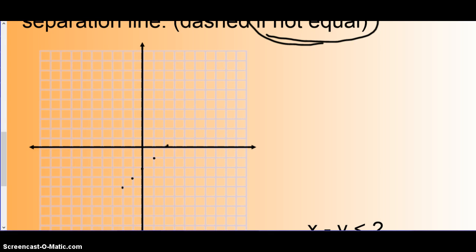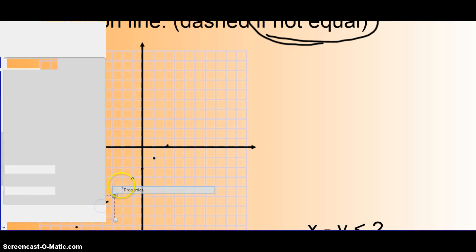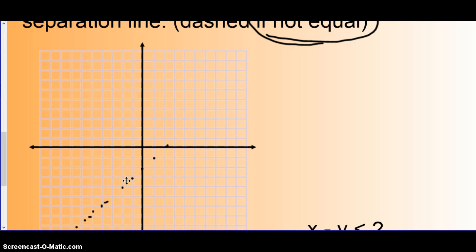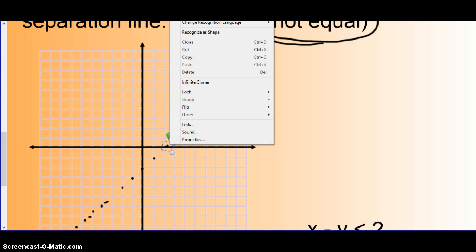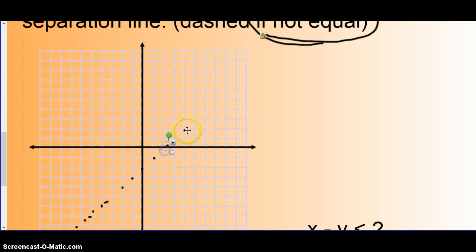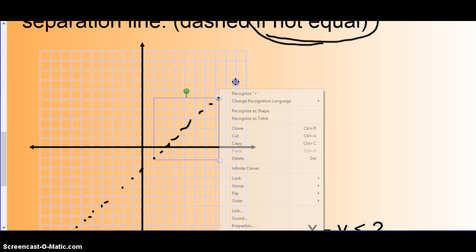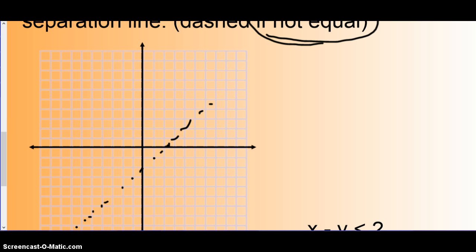Now, it says to graph it with a dashed line. So we're not going to draw a solid line. We are going to draw a line, but it's going to be dashed. Going through these points. The computer doesn't like it very well, but we're going to keep doing it anyway. I'm going to stop that because my computer's not liking it. And think of this as a dashed line. But we're not completely done yet.